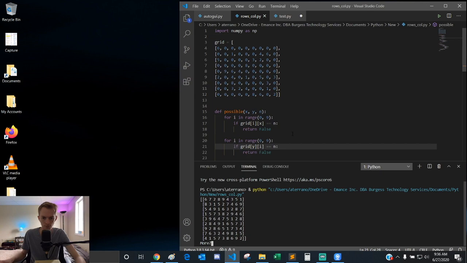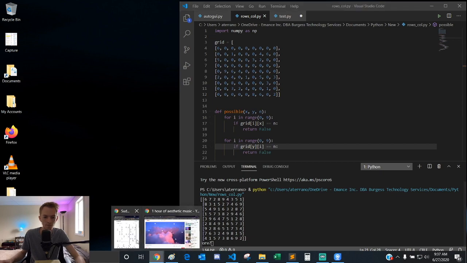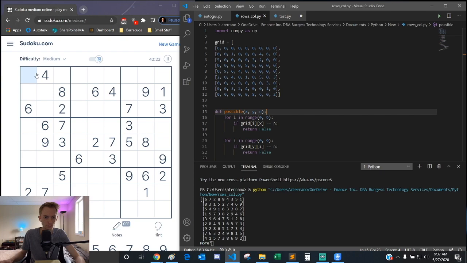So this becomes the basis of our program, because this is cool and all, and this will work. But if I pull up a Sudoku puzzle and I want to solve this, I would have to put in every single space. I'd have to go 0 and then change this to a 4 and then 0, 0, 0. You see the problem? Like, it's not efficient. So we're going to address this right now.